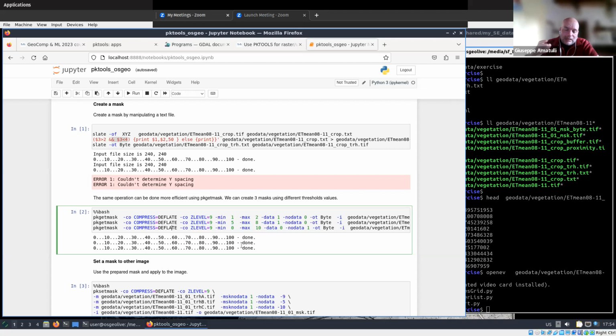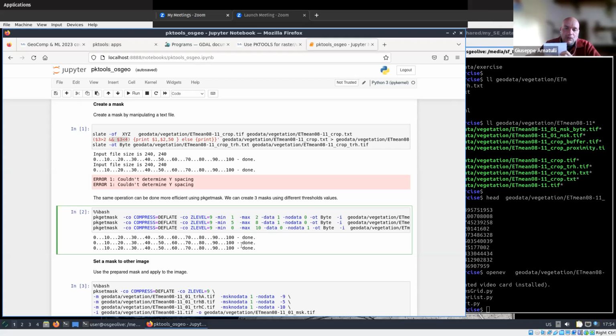I hope the masking concept in GIS and remote sensing is quite straightforward, but in few words, it's nothing else. I have an image, and I have another image that has some specific no data and some value. I want to put it on top, and whatever is below becomes a certain value. So this is the masking operation.